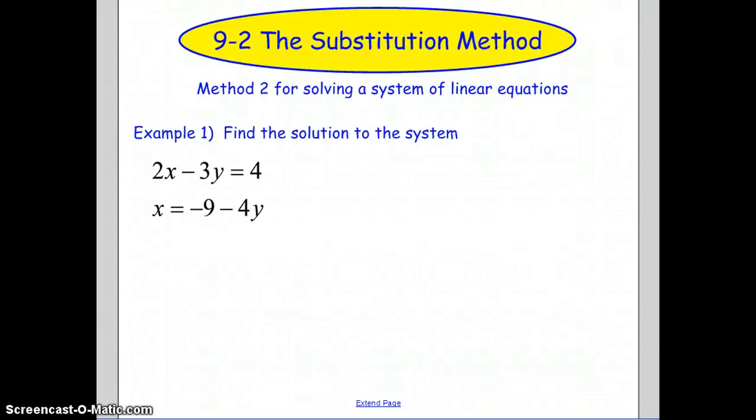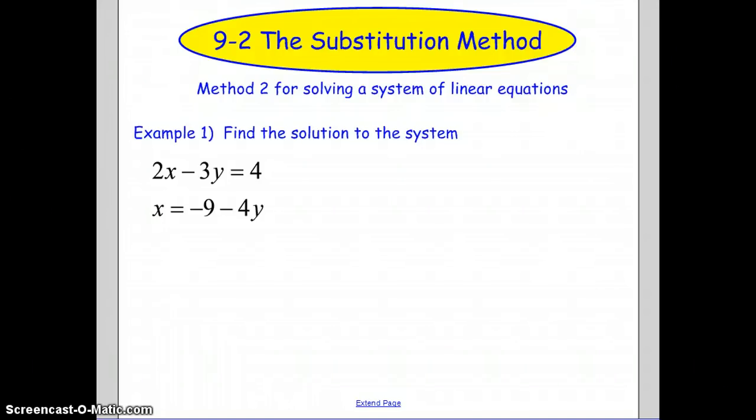In section 9.1, we talked about how to solve systems of linear equations. So that's finding the x-y pair that satisfies two linear equations using a graph. So we found the place where the graphs intersected, and that was going to be the point that satisfied both equations. The graphing method isn't very efficient, however, because in order to use it, you actually have to draw the graphs, and that's something we didn't do back in 9.1. But if we were going to continue doing this, we'd have to start drawing some graphs, and that takes a long time, and it's not very useful.